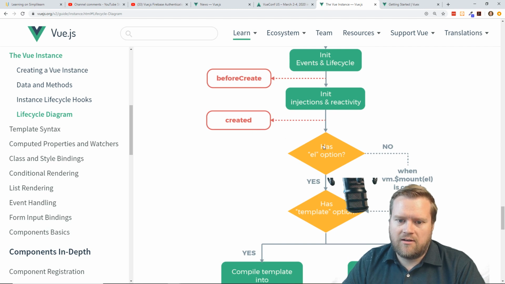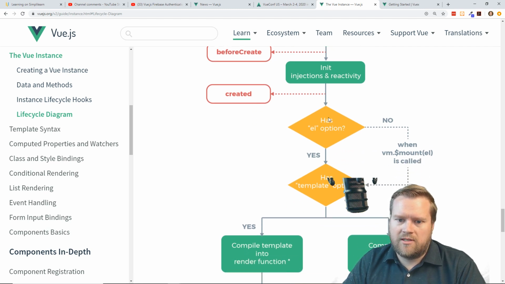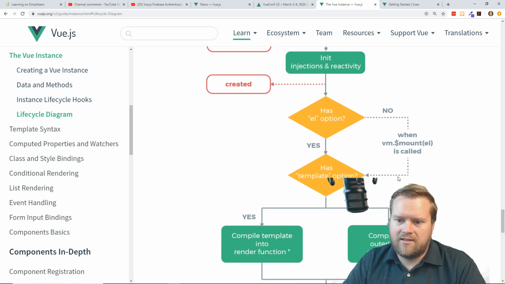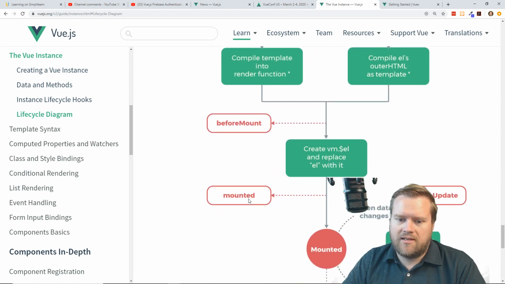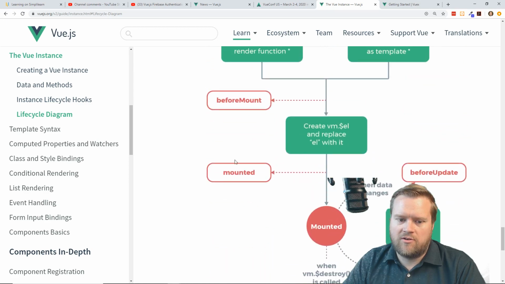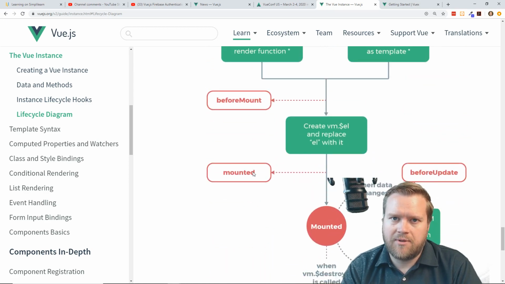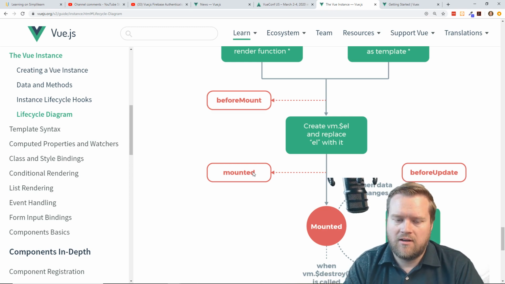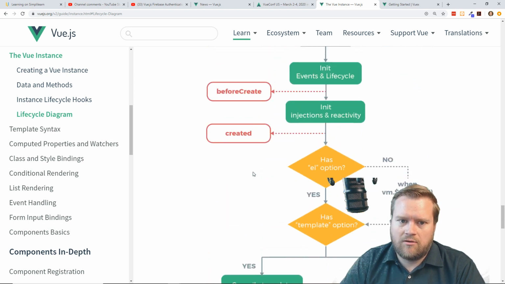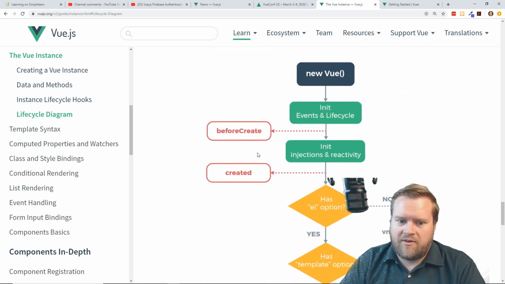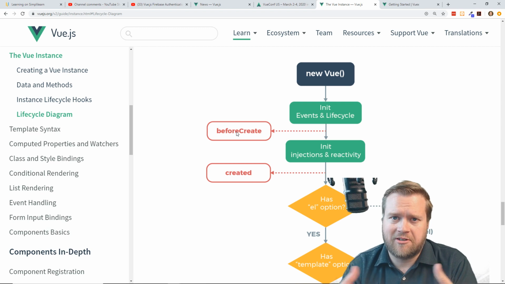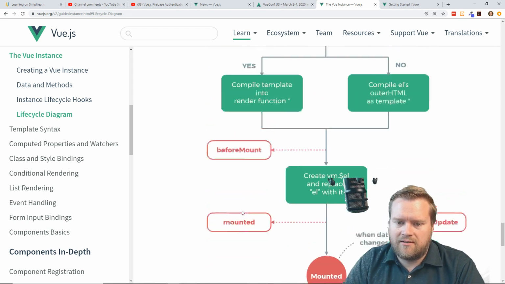And then there's the created hook. And then you're going to see, has the el option happened, no or yes? And then you have before mount and mounted and before destroy and destroy. So usually, if I was going to do some DOM manipulation after the whole page loaded, I would put it inside the mounted lifecycle hook. But if I wanted to do some more setup code, I can put it in before create or created. But if you put something in before create, you're going to have problems if you're trying to do some DOM manipulation or you're trying to set some certain values. So I usually stick with the created and mounted hooks when I do it.